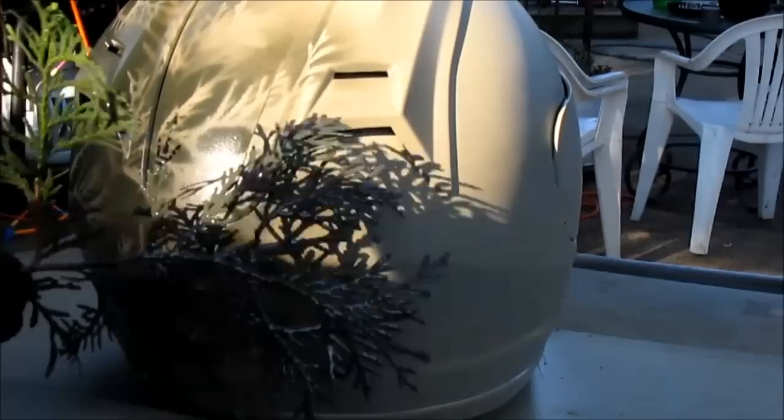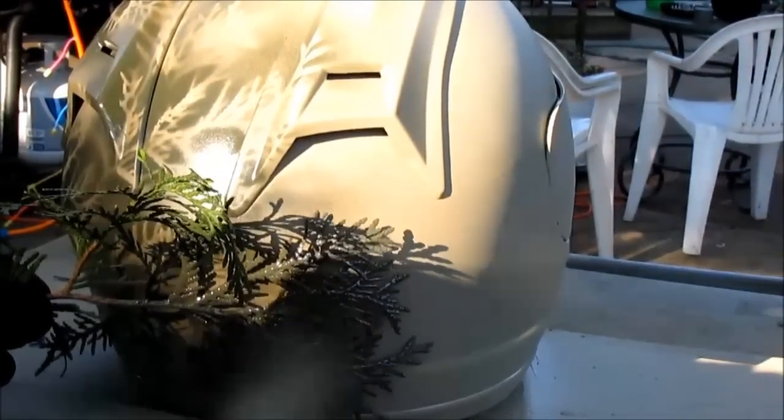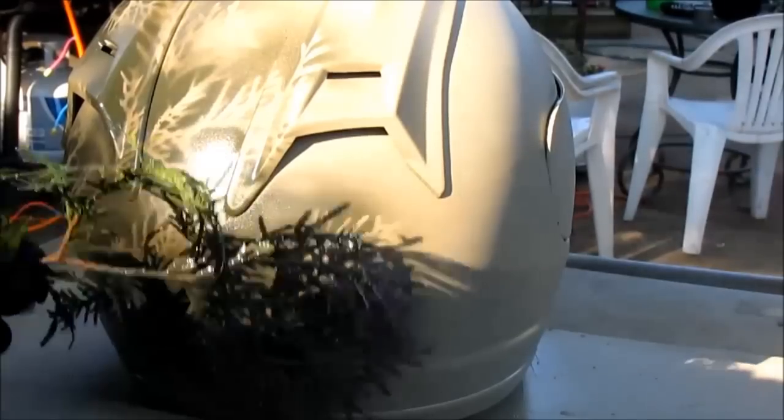I like the detail it gives. I think it looks pretty cool. And it's different than just a regular camo job, you know?